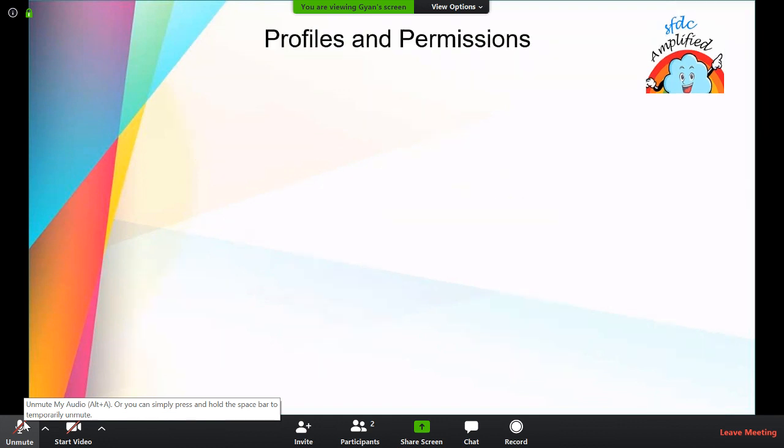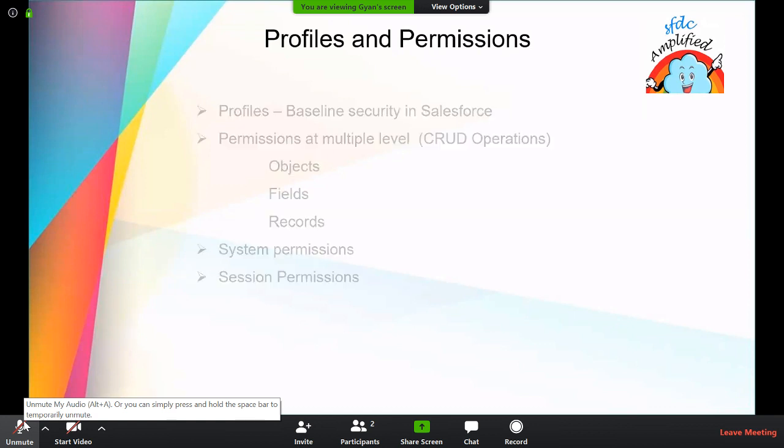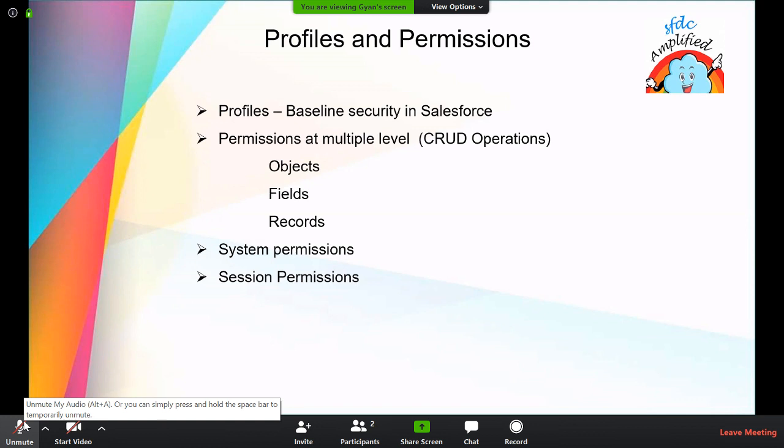The main basis for setting permissions at the top level will be profiles and permission sets. Profiles are the baseline security in Salesforce, a collection of permissions for the user.